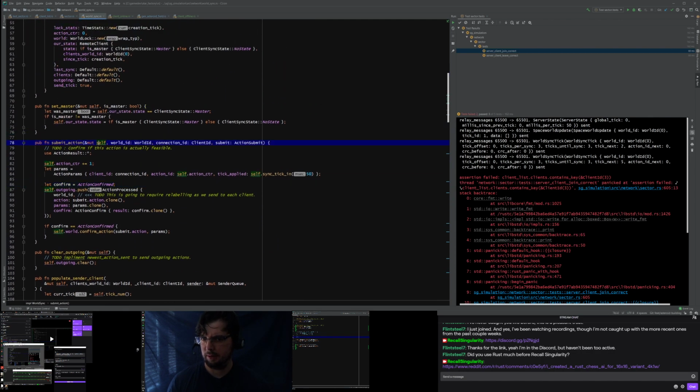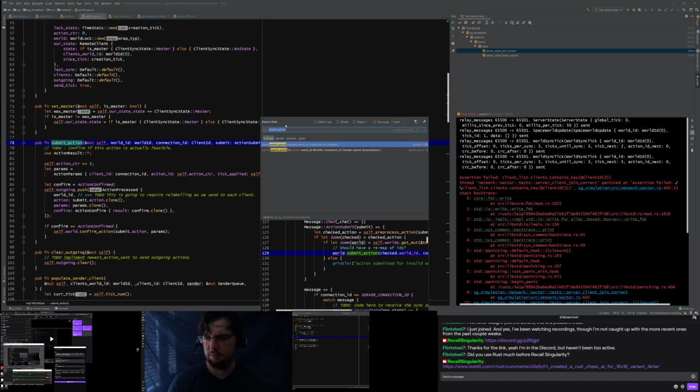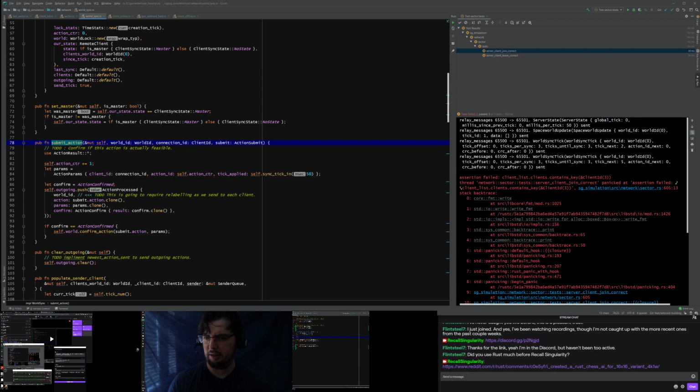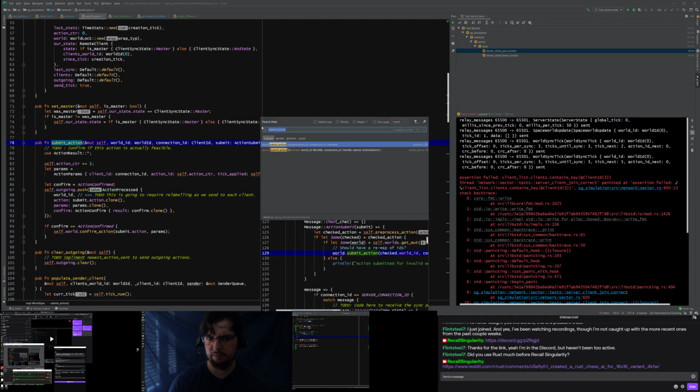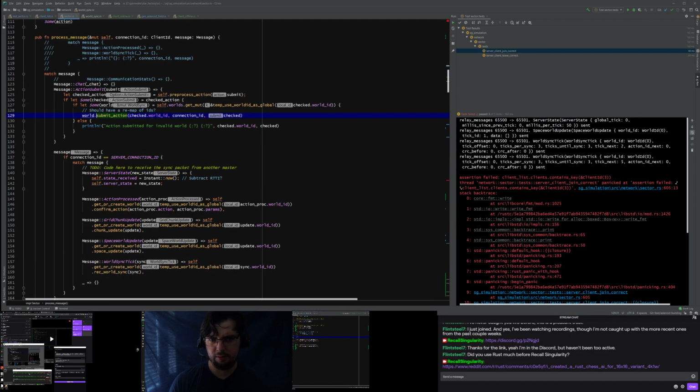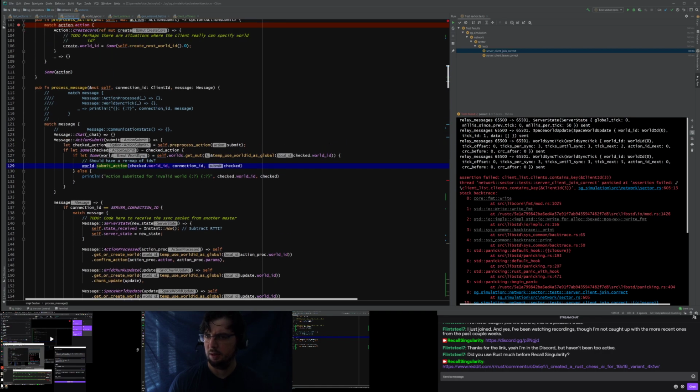So submit action. Yeah, this is exactly the place I was thinking of. So when we receive an action here, where does it get submitted? So we process message from the client. Okay.